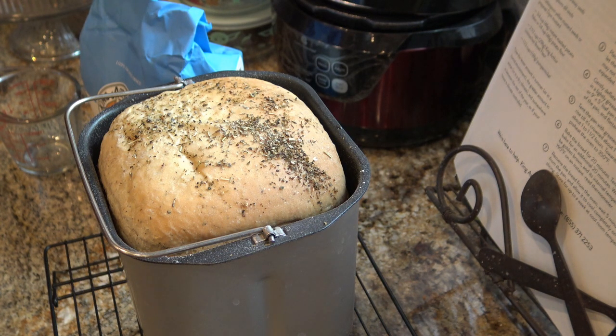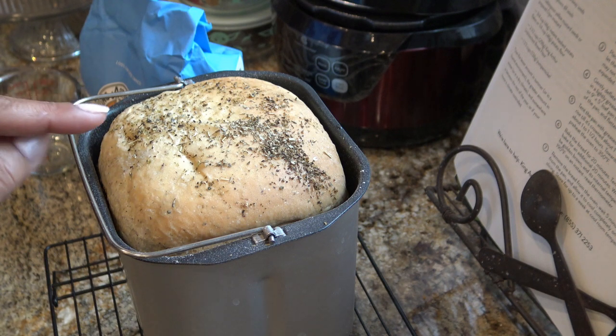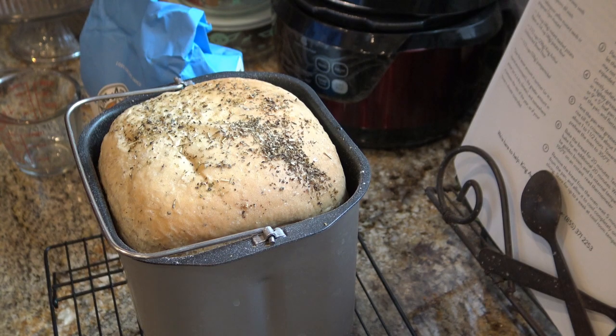Because if you saw the focaccia video, you'll see the focaccia that I made before is about half the size and it's exactly the same recipe. I didn't change anything other than using my own measuring cups. But we'll just talk about it right now and then I'll come back to take this loaf out of here and talk a little bit more about troubleshooting.